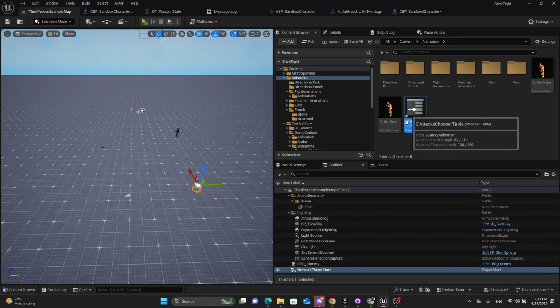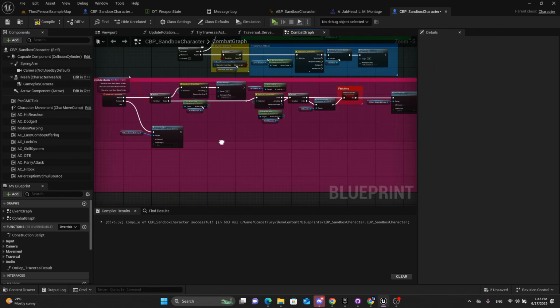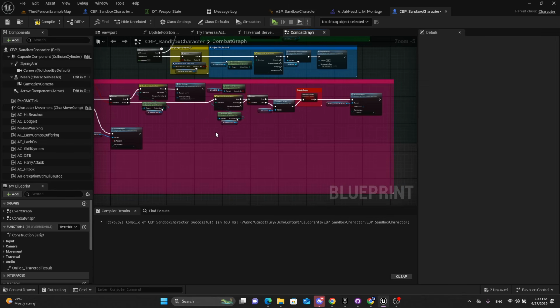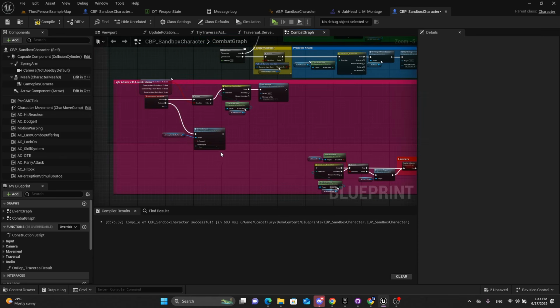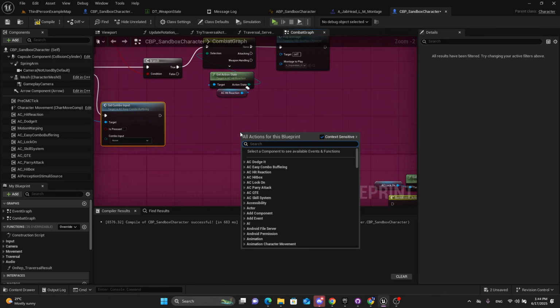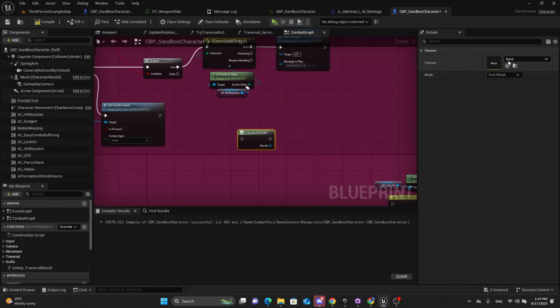The next step is we want to evaluate this chooser. To do so, we're going to go to our blueprint character, and I need to make some room here. It's going to get messy. Let's remove that. And what we need to do is call evaluate chooser, and here we want to set our directional chooser.